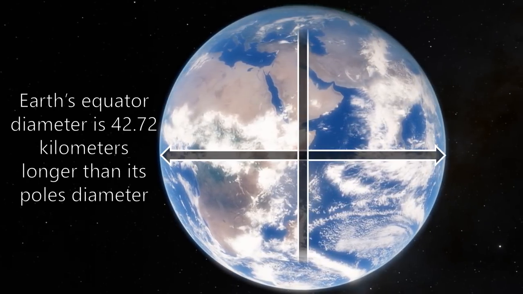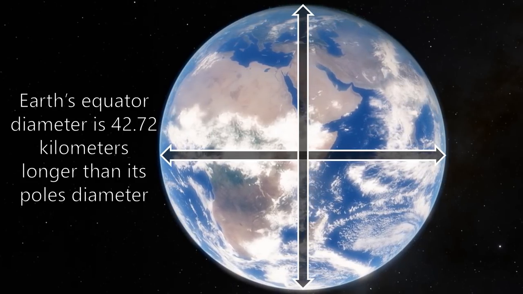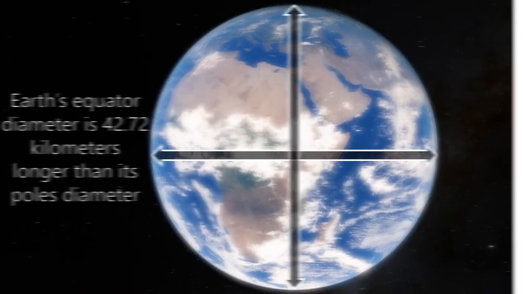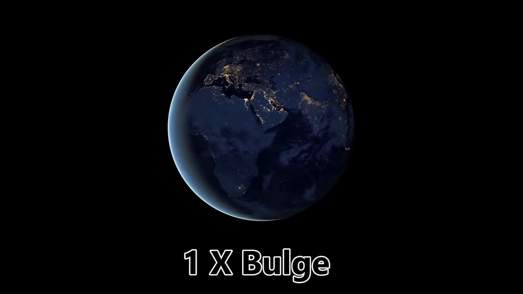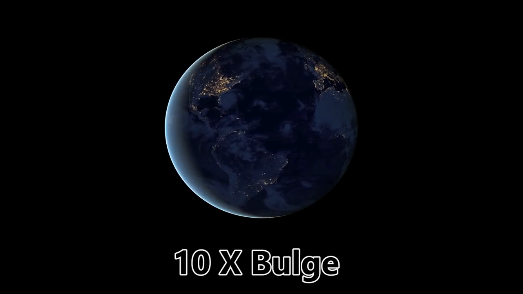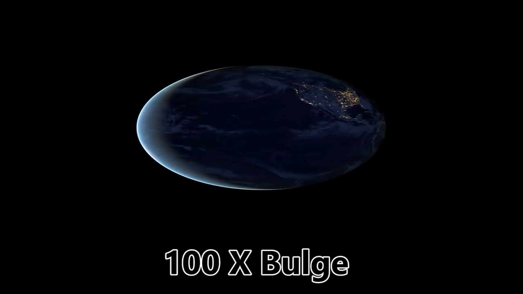That is because Earth is not a sphere. It's flat. I'm joking, I'm joking, relax. But I'm not joking. It actually is slightly flatter than you imagine. The rotation of the Earth is actually making it so that if you measure the diameter of the Earth between two opposing points at the equator and two opposing points between the north and the south pole, you're going to find that Earth's diameter at the equator is actually larger. This makes Earth an oblate spheroid, not a sphere. If we take this effect and exaggerate it just a bit, you can clearly see that there is a problem here.